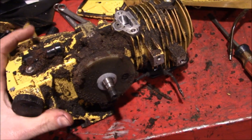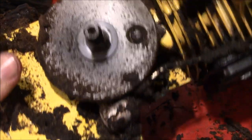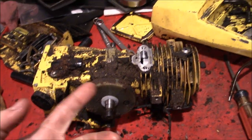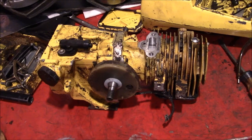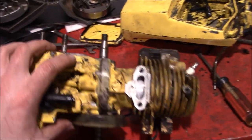Well, I wasn't quite expecting this. It looks like we've got points. Now, usually I don't have a point, but I mentioned that because, I don't know, I thought these things were CDI. So after using the compressed air to thoroughly coat myself in oil and sawdust, we've got the block sort of cleaned up here.